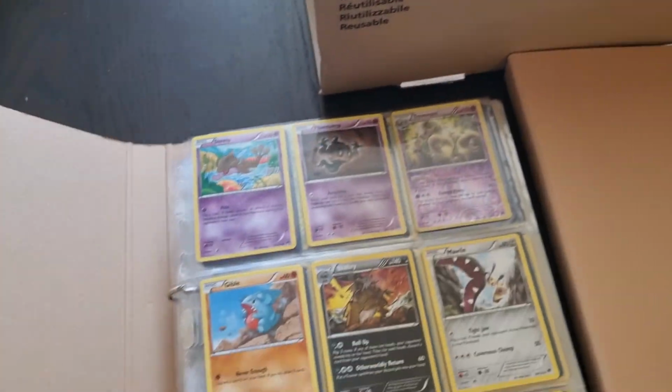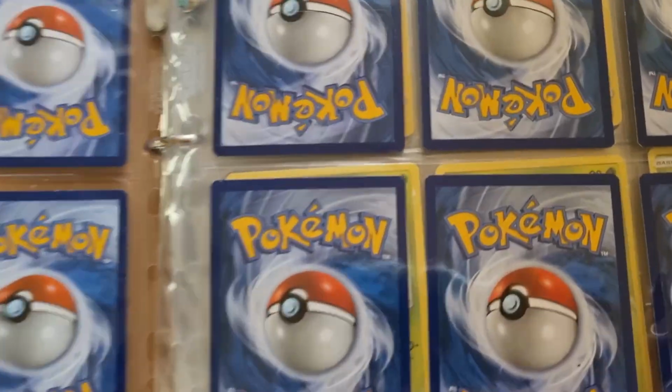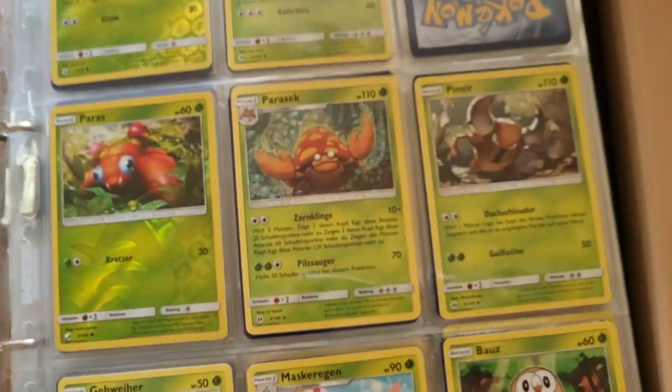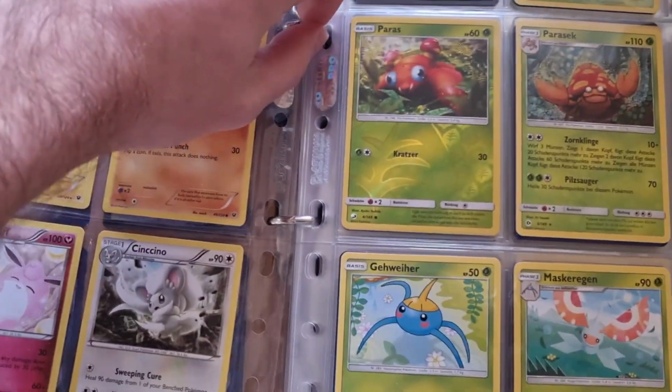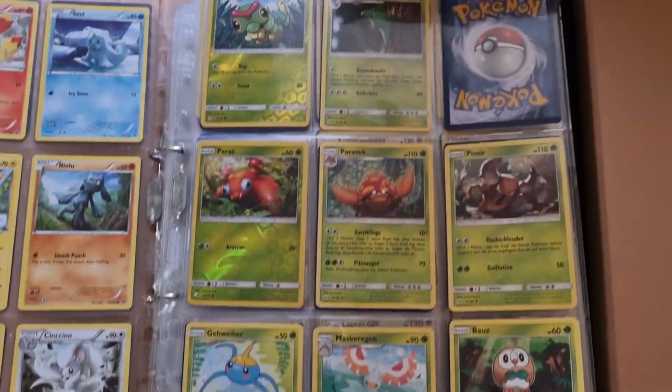But I bought another collection, which was, I think, the largest until now, for around about $220. And so let's take a look at what's inside there. I just received the collection which I ordered last week. And let me go quickly through it. So most cards are in near mint condition. And it was stored very clean in these sheets here and in the binder.